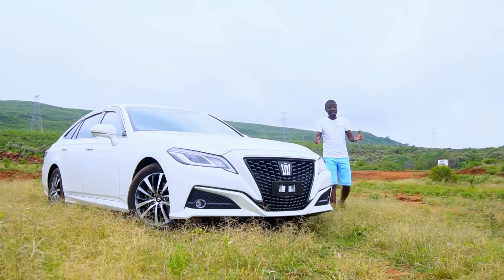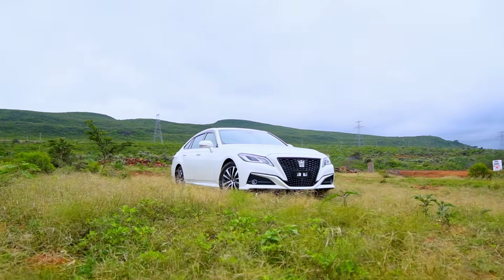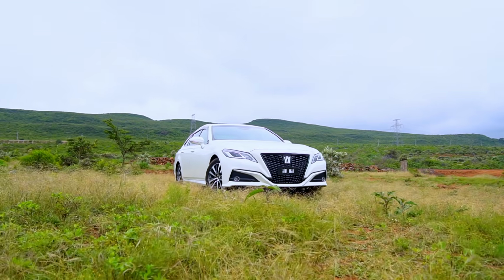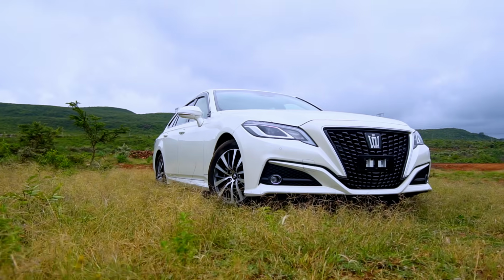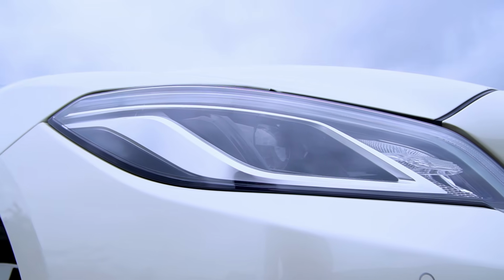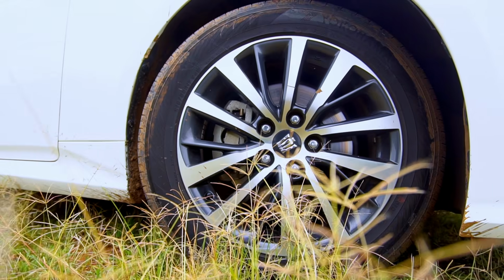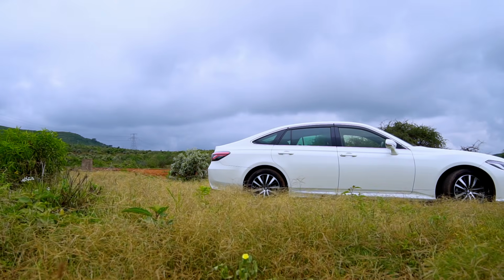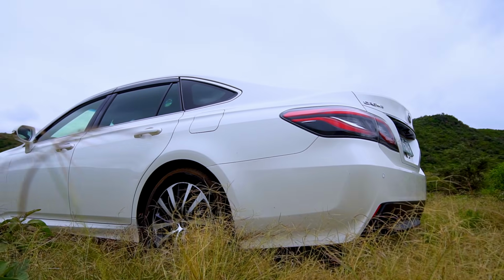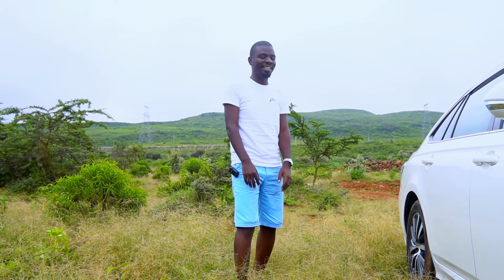The 2018 Toyota Crown projects a bold design with sophisticated elegance, paired with sleek and flowing body lines. For 2018, again, you get a few upgrades here and there. One of them is this extensive mesh grille with very nice headlights that carve in to give you that sporty look. On the side, you get size 18 alloy rims, but on this one we have 17. Again, easy and subtle, and you have a nice body line that flows all the way to the rear with side skirting that brings out that sporty elegance. Look, I can't believe I'm repeating that a million times.